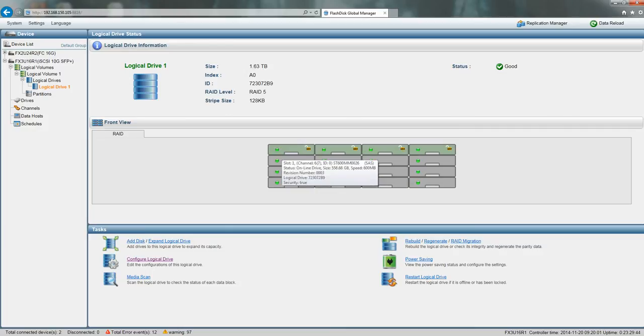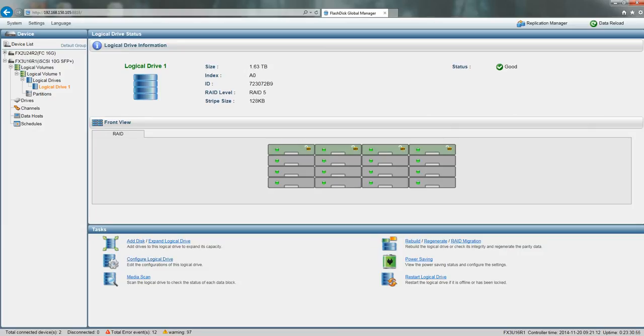Now the advantages of using a local key on a per logical drive basis is that you can actually roam this logical drive from chassis to chassis. In other words, if you wanted to take this 4-disk logical drive physically out of this subsystem and move it to another subsystem in another location, you can simply insert them. Now when you insert them, the logical drive will come up in an isolated state, and all you'll need to do is type in your security key or authentication key, and your logical drive will be online.